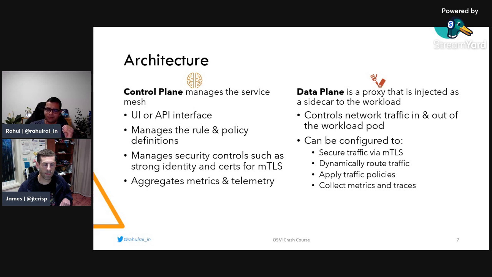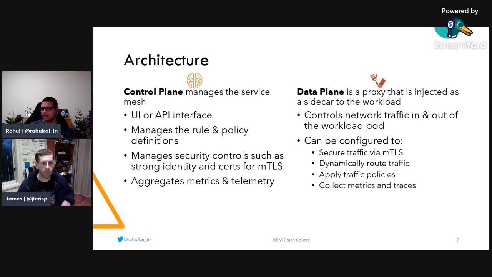If you compare it to the human anatomy, the control plane is like the brain of a service mesh, whereas the data plane is like the limbs of the service mesh. What the control plane is responsible for is that whatever instructions, whatever configurations you want to send to the service mesh, it decides how the service mesh would behave. Essentially, whatever policies you're writing and sending over to the service mesh are stored here in the brain of the service mesh, that is the control plane.